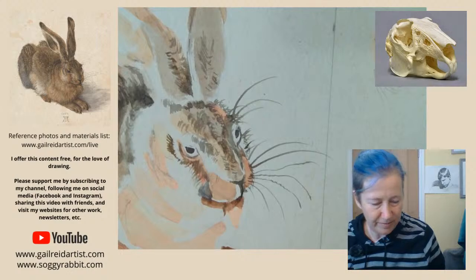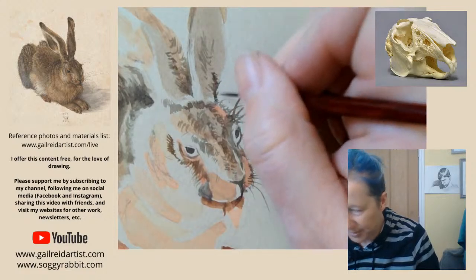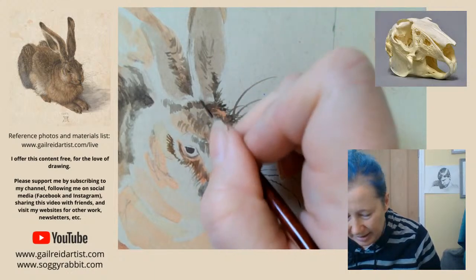Lovely thing to do with your family, just sit and draw. I really love it. On the rare occasions when I can tempt family members. Usually they're model. I've got a willing model in my family. So the drawing.